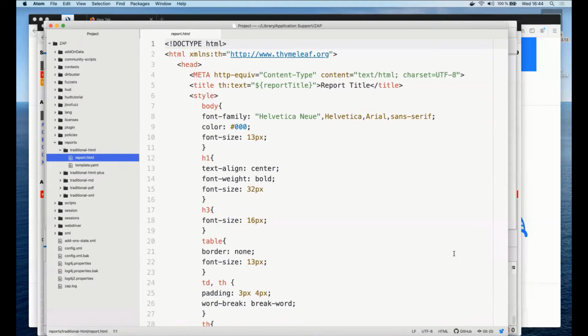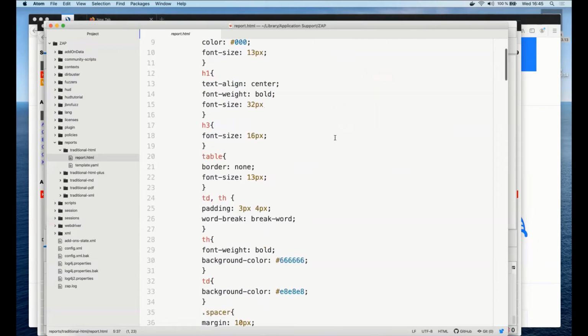There's a whole load of features in here. You can see that we've got this variable called report title with dollar and curly braces around. Basically anything that gets passed into Thymeleaf you can put in here. That report title will not be shown. It will appear if you're editing this document in an HTML editor, so it's quite nice that way. But when we generate the report, the value comes from this Thymeleaf control here.